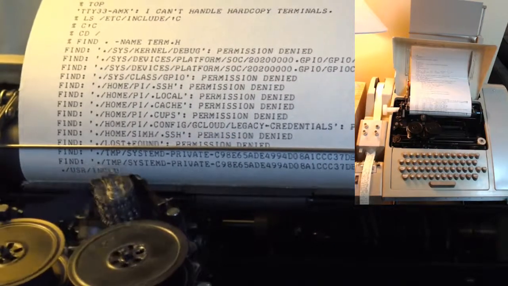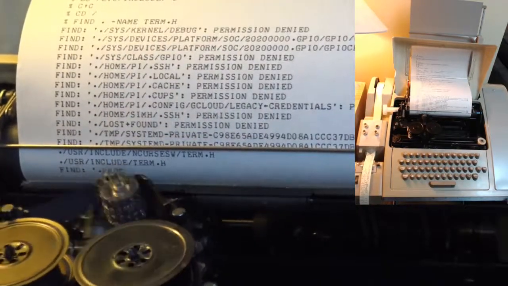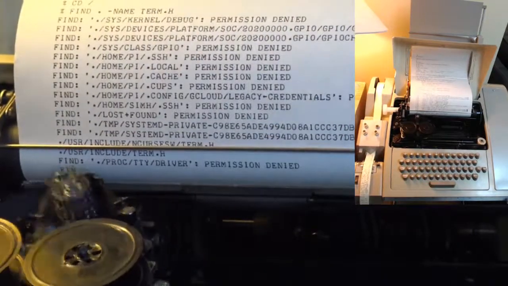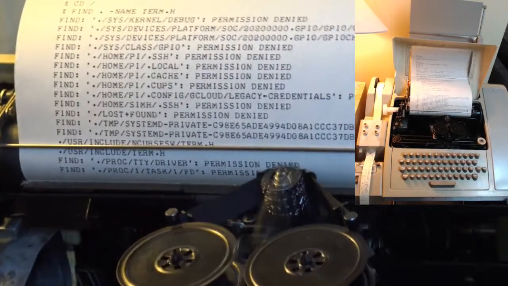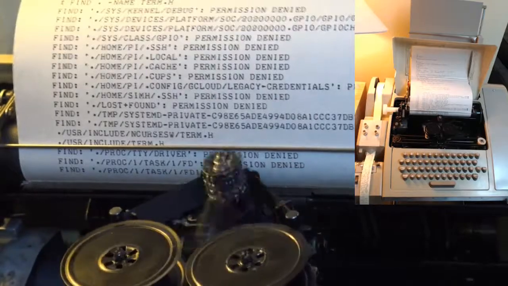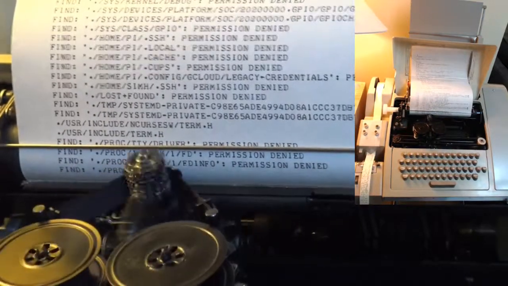It's lovely when it prints all of this. Yes! I have some results! That's enough. One of these days I'll remember that find spits out all of this nonsense about the directories it doesn't have permission to. One of these days.